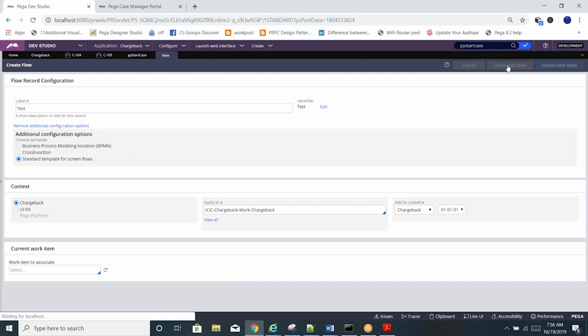So during flow creation itself, you have to tell whether it's a process flow or a screen flow. After creating a flow, suppose till today it is a process flow and you want to convert it into a screen flow, that is not possible. Only while creating it do you have to decide whether it's a process or screen flow. After creation, you cannot change a process flow to a screen flow or vice versa.